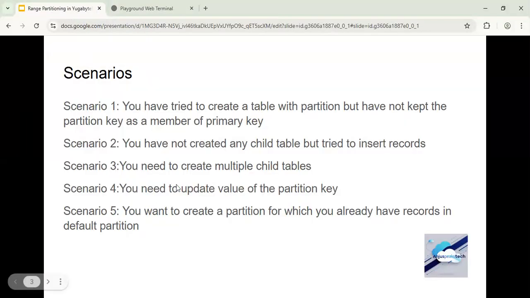Now let's check scenario number 3. Now you need to create multiple child tables. This time we will create a few child tables as well.